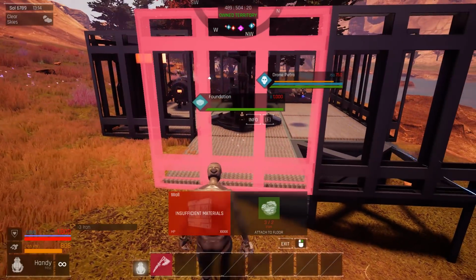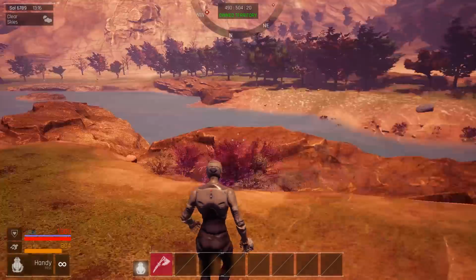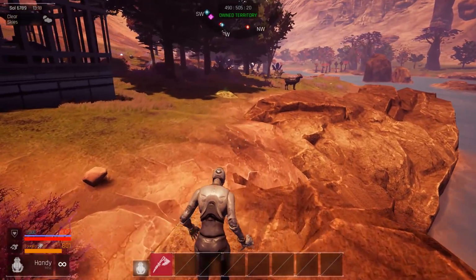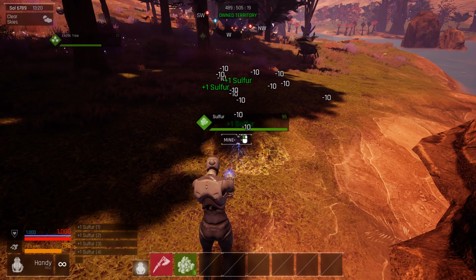And I'm out of iron. Okay, so let's go find some iron. There's got to be somewhere around here. What are you? You're copper. I don't need you. What's that guy over there? Big rock over there. Let me go run over here. Let's see if we find some iron here. There's some sulfur we could... I'm sure we can use at some point.